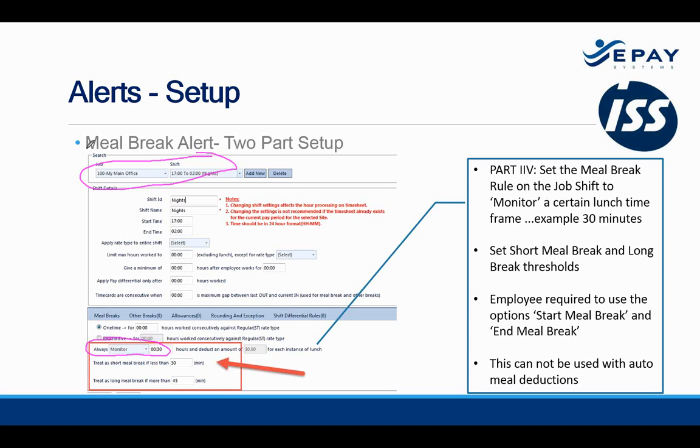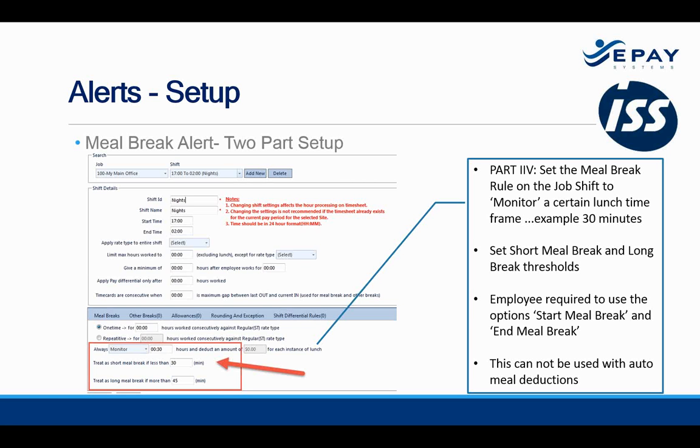Now, in both cases, the way this operates is the employee is still going to be required to use, you can set whatever the options of, start meal break and end meal break when recording their punches. As a quick side note for everybody, whether it be on the time clock, phone in, web punch, mobile punch, all those options, whichever way the employee is recording their meal break, they must use the options to start meal break to go to lunch and end meal break to come back from lunch. At no point do they use the actual clock out or clock in options that are available. So I believe the lunch meal breaks are options 3 and 4 on the actual time collection devices.